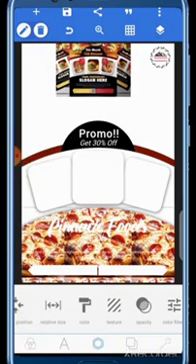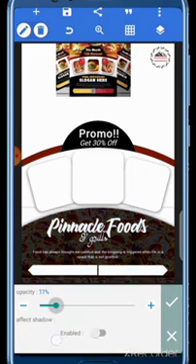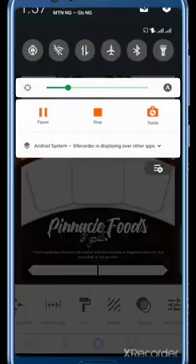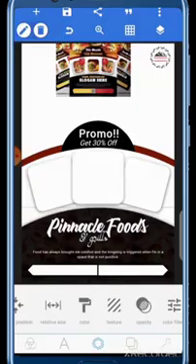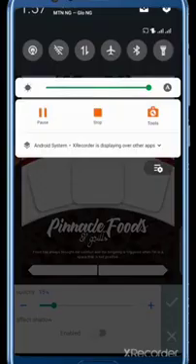I won't leave it as transparent as it is because it will not contrast with my text. So I'm going to reduce the opacity of it. 10 is fine. Now, as it is, it's looking like it's not visible, but let me increase the brightness of my screen. Can you see it? Yes, it's been seen. So let me still increase the opacity to make it more appealing. All right, 15 is just fine. I'm going to leave it that way.